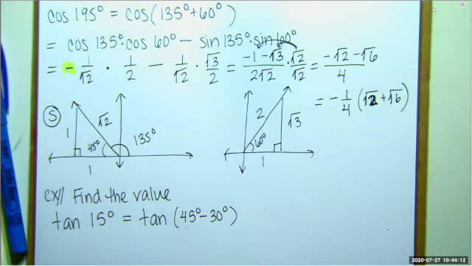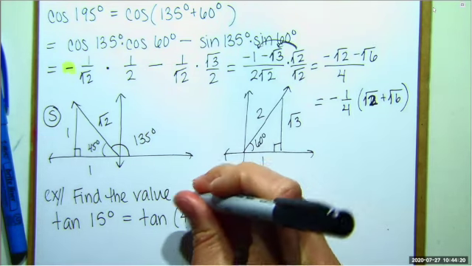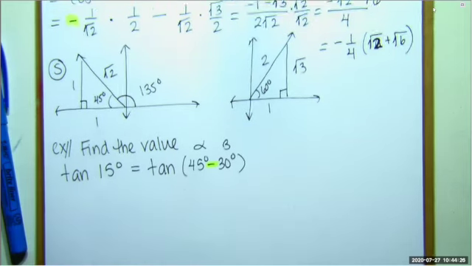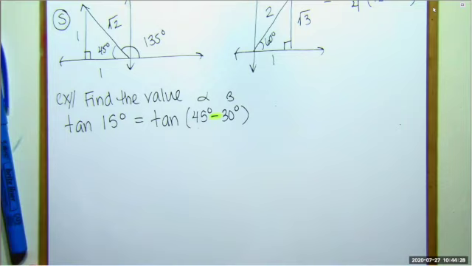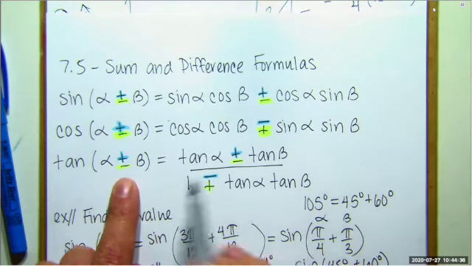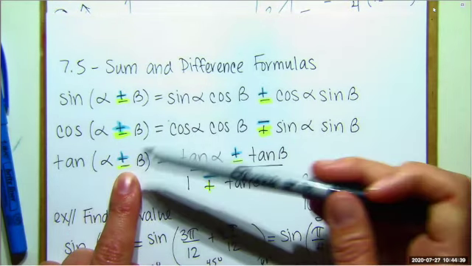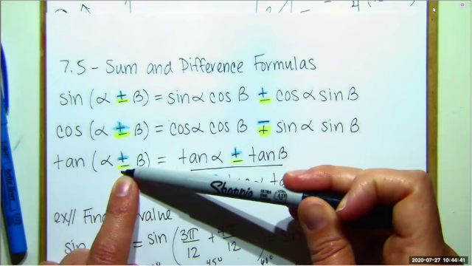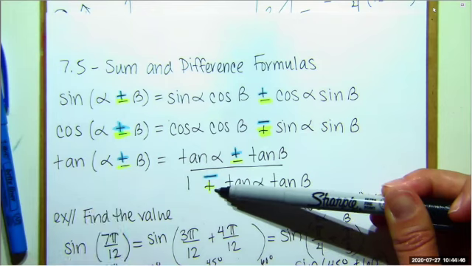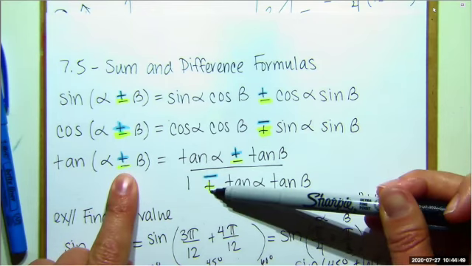So what we notice here is we have tangent of 45 minus 30. I'm going to let this be my alpha and this be my beta. And then we're going to use the tangent formula. So let's pause for a second and take a look at the tangent formula because it is a little bit more complex than the first two. So our tangent formula here, the bottom operators go together. So here we have the minus in the bottom. So we're going to use the minus in the bottom and then the plus in the bottom. Again, the bottom operators all go together.